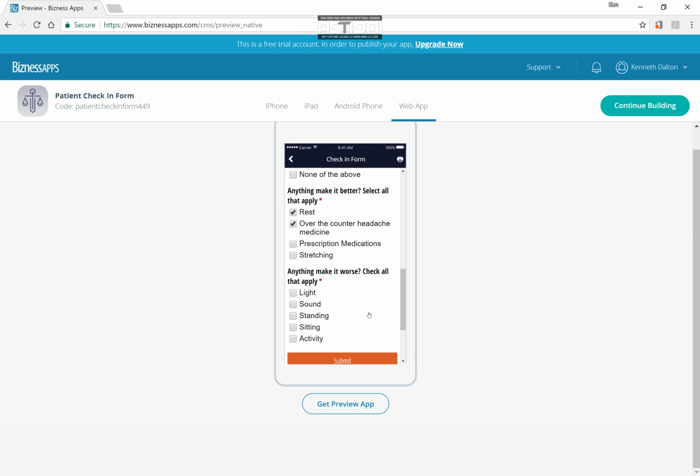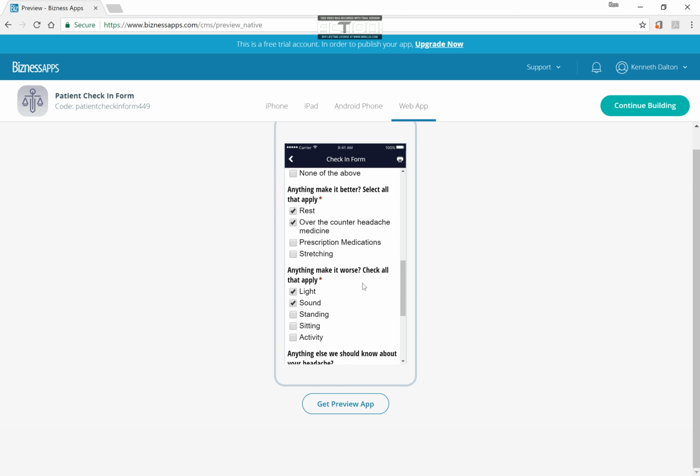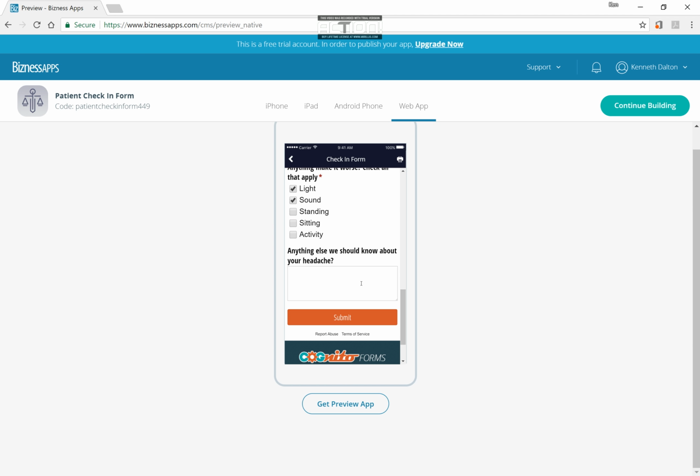Same thing with this section. Say it gets worse with light and sound. And then just a block for them to add anything extra. As you can see, it's not terribly detailed, but hopefully I'll be able to integrate this with my EMR one day, and perhaps it can populate certain aspects of the subjective, maybe save some clicks for me. I'll play with the complexity of it. The goal is to keep the reading level between 5th and 8th grade, so that explains the simplicity of the language. And additionally, I want it to be user-friendly.